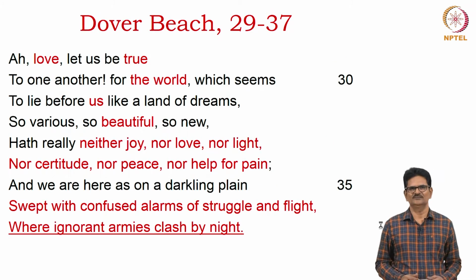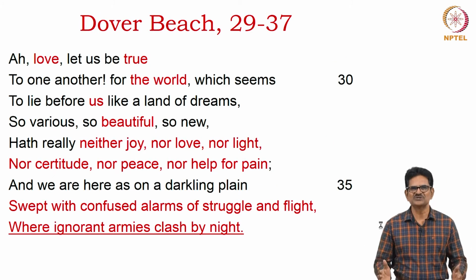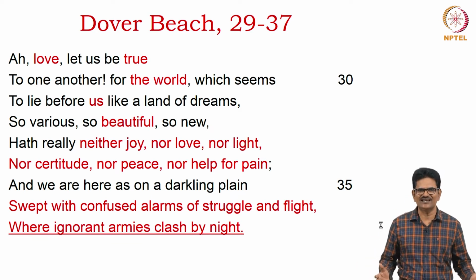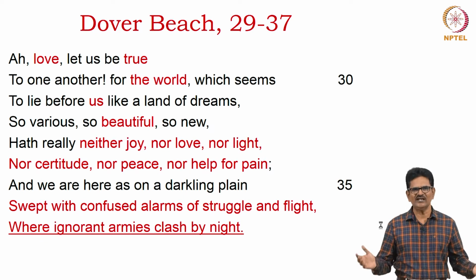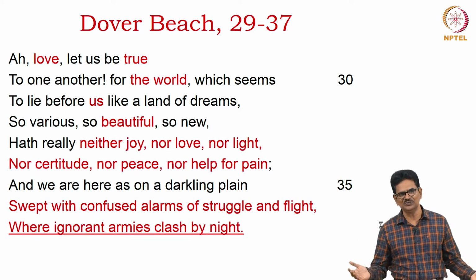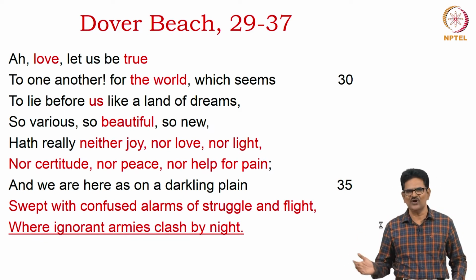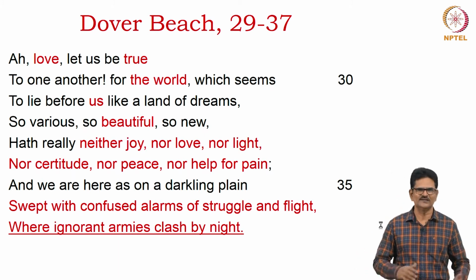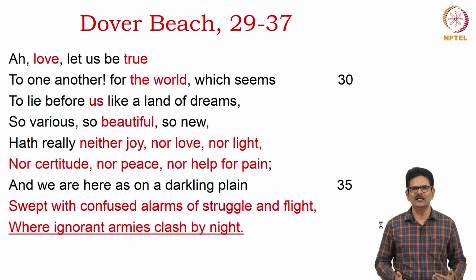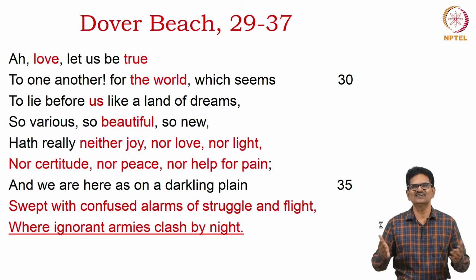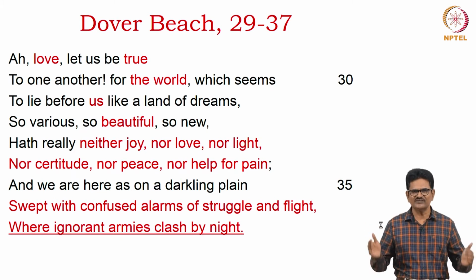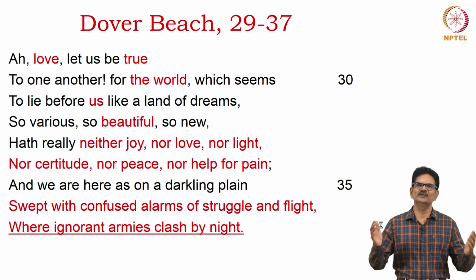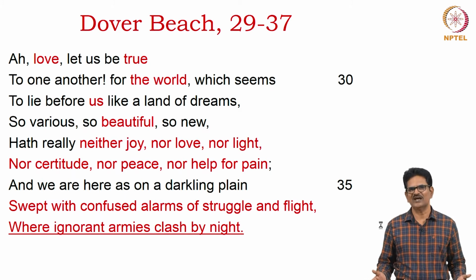The last one. Ah, love, let us be true to one another, for the world which seems to lie before us like a land of dreams, so various, so beautiful, so new, hath really neither joy, nor love, nor light, nor certitude, nor peace, nor help for pain. And we are here as on a darkling plain, swept with confused alarms of struggle and flight, where ignorant armies clash by night.